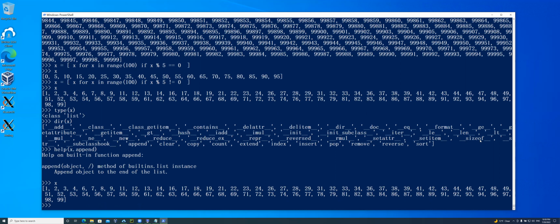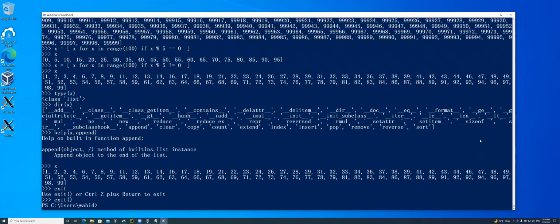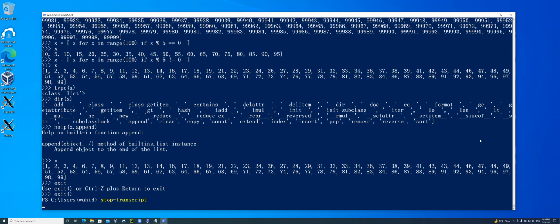So that's not part of this discussion. I'm going to discuss how we capture. So now I captured all of that. I'm going to exit out of Python, and now I'm on PowerShell. Now I say Stop-Transcript.